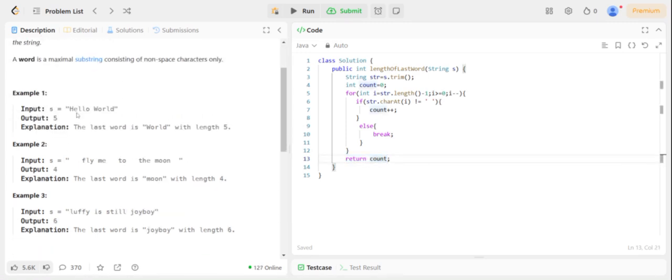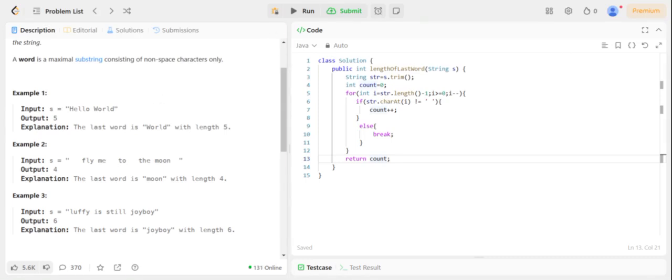For example, I'm considering this string, and I'm iterating from the end of the string.